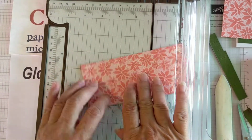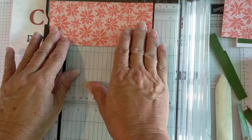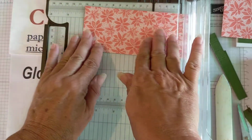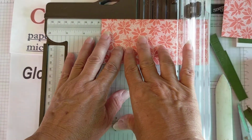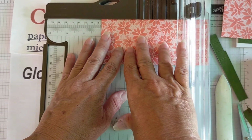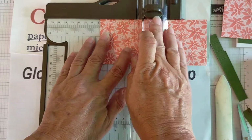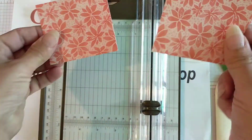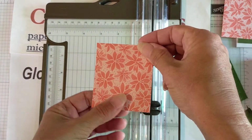You're going to want this to be 2 by 3 inches, so you can turn it the long way because this is 6 by 6. So we know that's the long way, the full part. I'll slide that down so you can actually see. You want to cut that at 3 inches, which is 7.6 centimeters. And again, there's one for each piece. And then turn it this way.